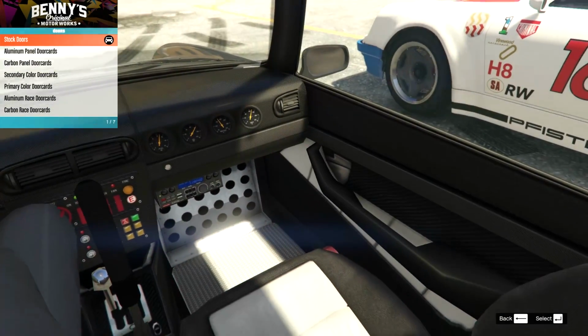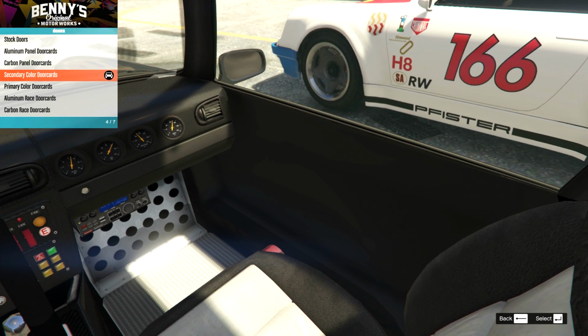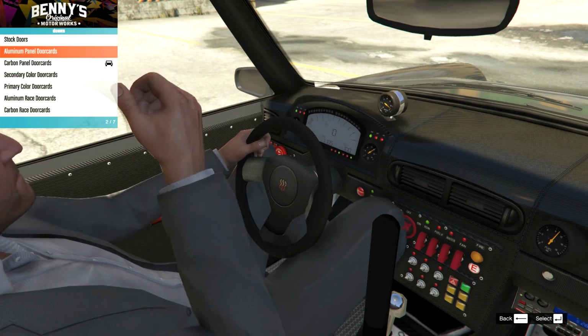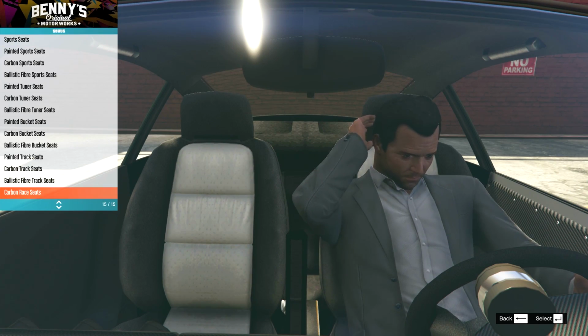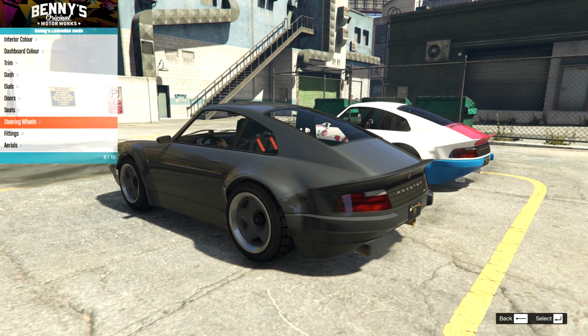So onto the doors, and as we know, this one's not going to show anything. I'm pressing the wrong button. There we go. It's all going to be blank, but at least that door works. I'll go for carbon again. On the seats, let's go back in. I want to go for the carbon race seats. I'm going to make this into a crazy carbon car.